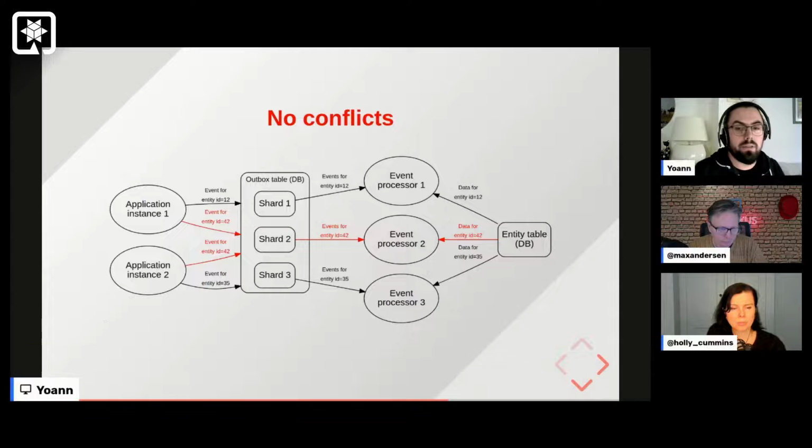You could have an instance of the application with an event processor, and none of the other instances will have one. Or you could have one event processor in each instance of your application. That's all configurable.